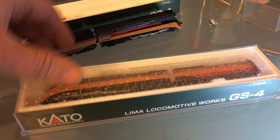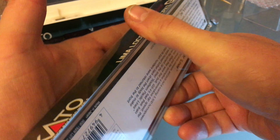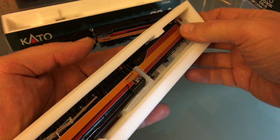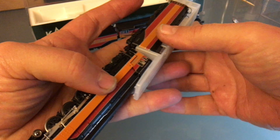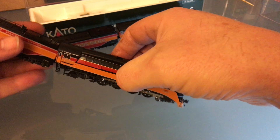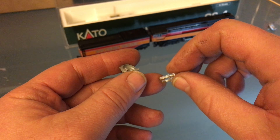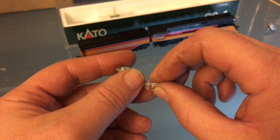I've got my donor engine — this is another GS4 I bought seven years ago and I take really, really good care of this. I kept all the plastic parts in the box and I'm always careful when I handle it. I'm going to go ahead and remove the smoke box front, then remove the little transparent plastic part so we can remake it. The method I'm using is UV resin for the part, and I make the mold with some hot glue.